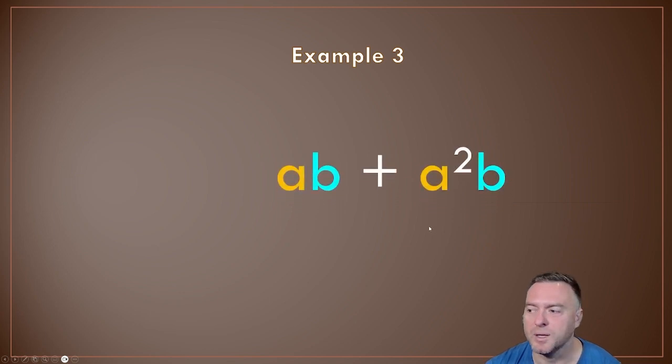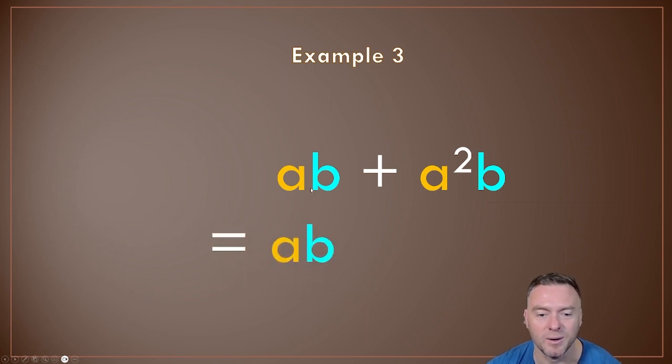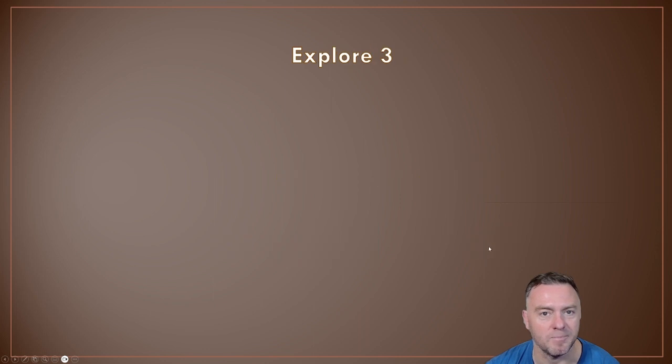So the next example is if we have just algebra. If we had no numbers, we can still do this technique. In this case, you have an ab in this term, and then a squared b. They both have an a and a b, so you can divide both by a and b. That's the highest common factor. So ab can go out the front. ab divided by ab is just equal to 1, and then a squared b divided by ab is just equal to a, so 1 plus a.